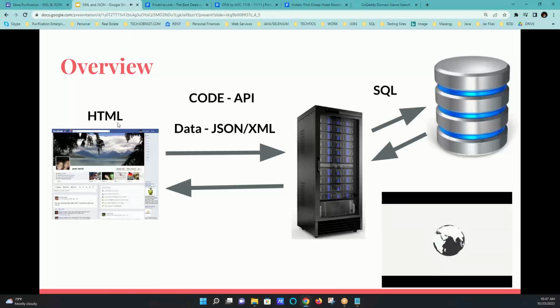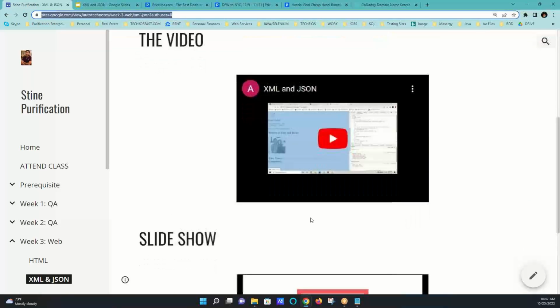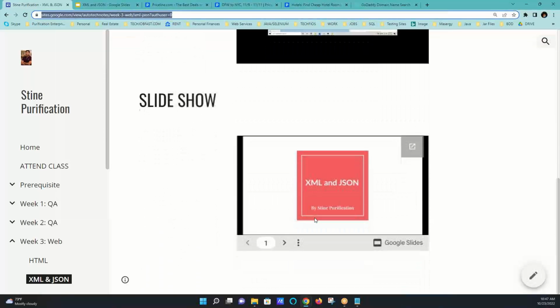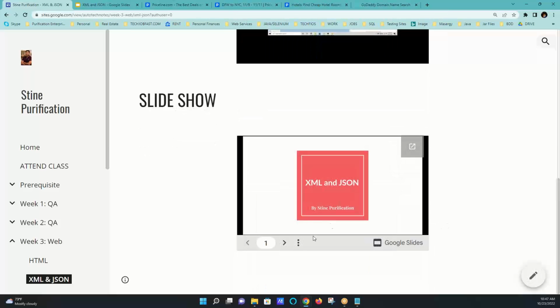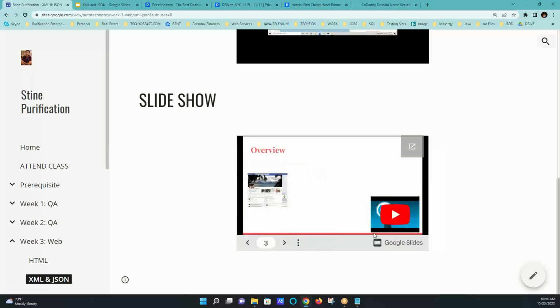So what you do is you go into this XML classes slideshow and open up where it says overview, and you're going to see a video link right here. So on your own, you can just watch that. Really not that important, because if you understood how it communicates, that's all you need to know for this one. Other than that, you don't have to worry about that.